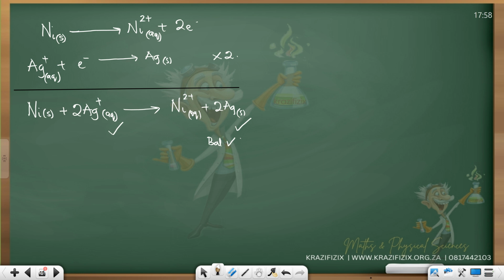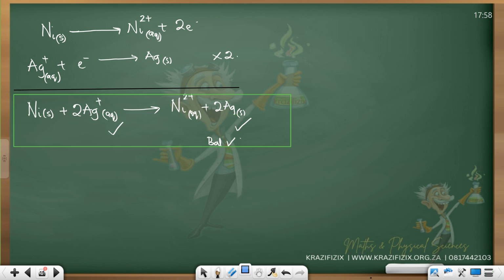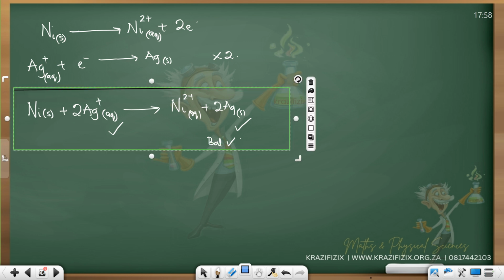For balancing, is it okay? Separately, whatever you do, we don't even want to see that. This is what we want to see. That's all we want to see. You don't lose marks if you don't put the phases, but I love it because it helps me see what's going on. By the time we start talking about application, increase and decrease, it's going to be a lot easier.